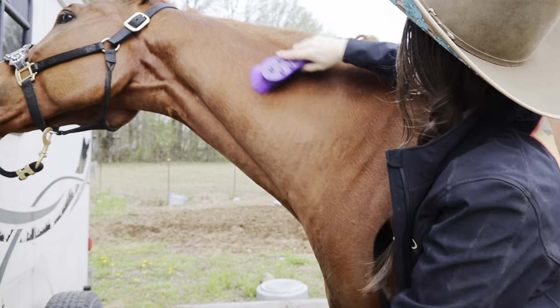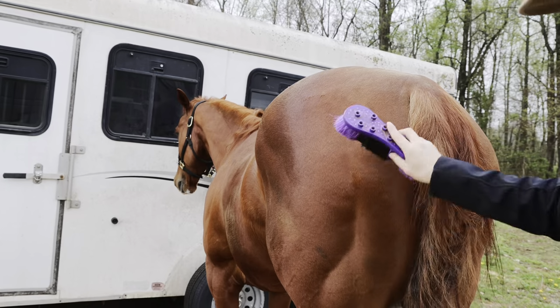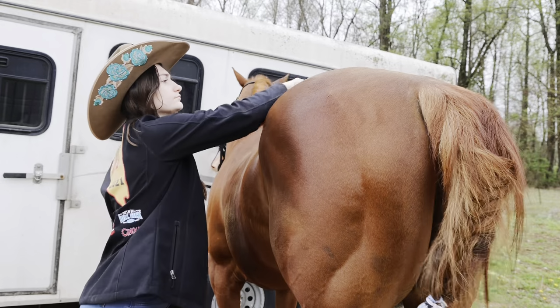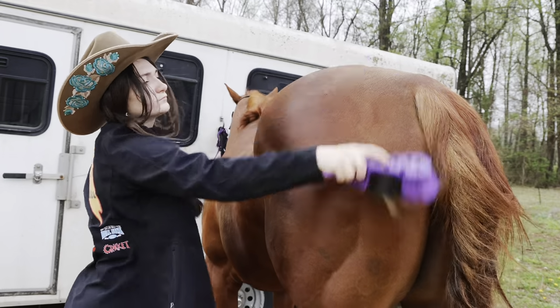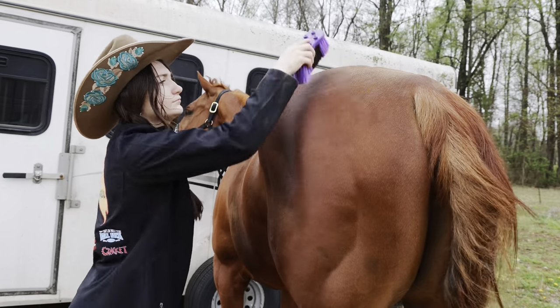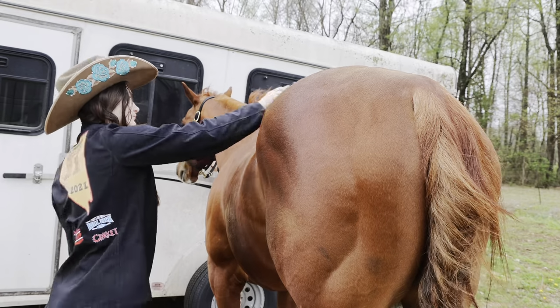And then I move to a soft brush because I think it knocks off the dirt really, really well, and he's always so dusty. No matter what I do, he stays dusty. So I do this across his whole body. Once I'm done with the left side of him, I will move to the right and repeat the process. Plastic curry to soft brush.